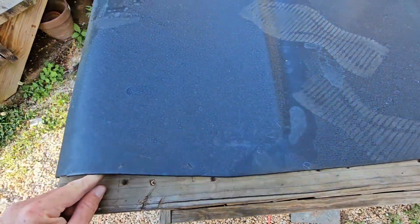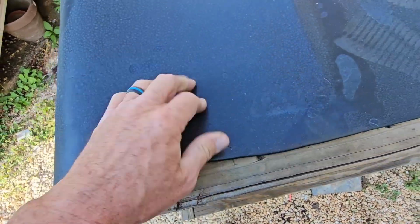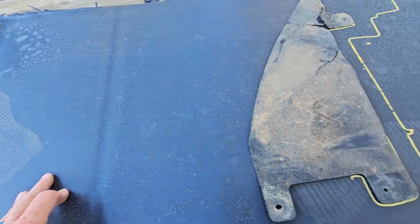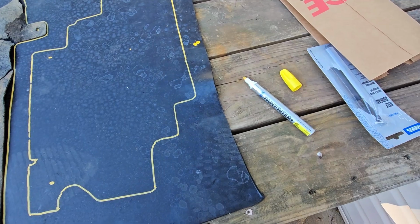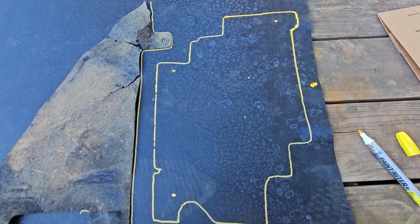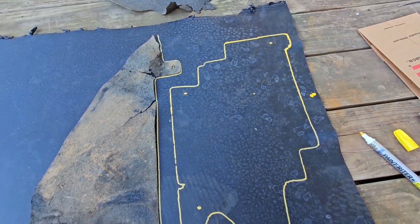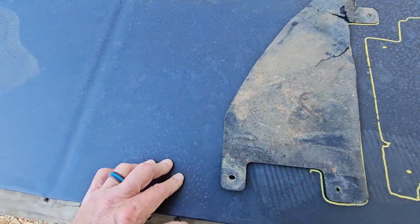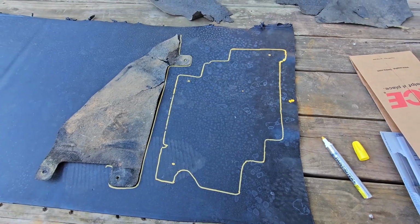Well, I got this piece of rubber sheet here. I'm sure you could use an old floor mat or something that's real rubber. I mean, you can see it's a little thicker. This is real rubber that came from a place called Santa Flex here in Talladega, Alabama. I saved the pieces and got me a paint pen, drew out the pattern, and I'm gonna cut my own. Save me a lot of money, and it'll be out of thicker, higher grade material. We'll see how that works out here in just a little bit.